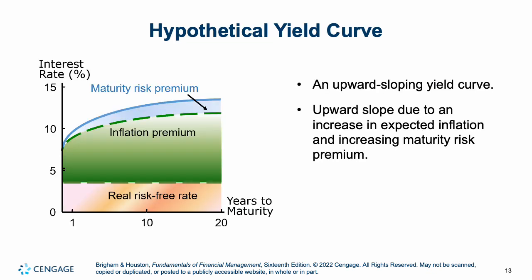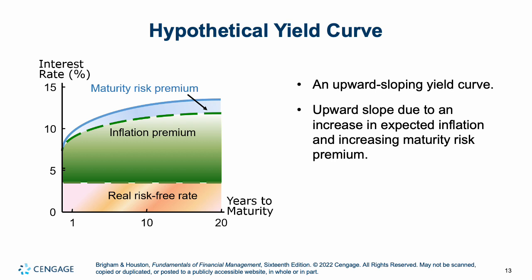If we want to look at a hypothetical yield curve, this would be an upward sloping curve, and most yield curves are upward sloping. As time increases, rates are going to go up. So the larger the yield to maturity, so longer duration, the interest rates are going to be higher as well, due to that notion of inflation and maturity risk. They don't always have to be upward sloping, but they usually are. We'll go into some examples when they're not.